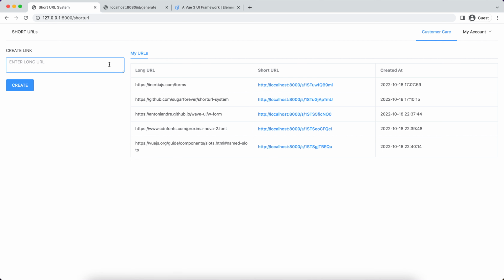Generally, when a user enters some long URL here in the text area or the input box, we want to create or generate a unique token or ID or hash value for it. Anyway, it should be unique to that URL. So the key point is how to create such a unique ID or key or token. We say token.